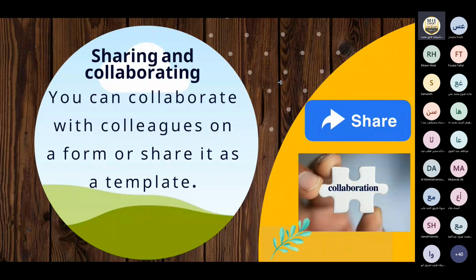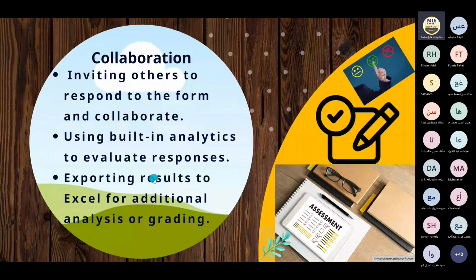Collaboration. What is collaboration? As I said, you can invite others to respond to the form and collaborate. First they respond, then they can collaborate with this form, or you can use its built-in analytics to evaluate responses. As you see in my forms, there are many responses. So there is analysis or feedback from these participants, so I can make an assessment, evaluation, whatever.